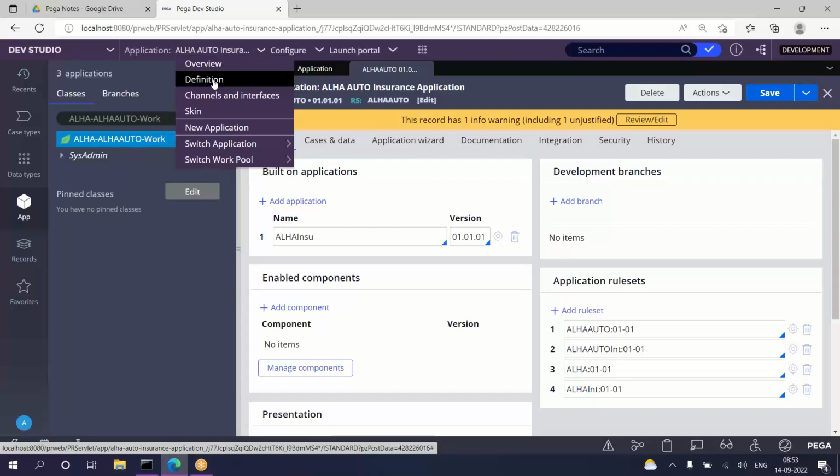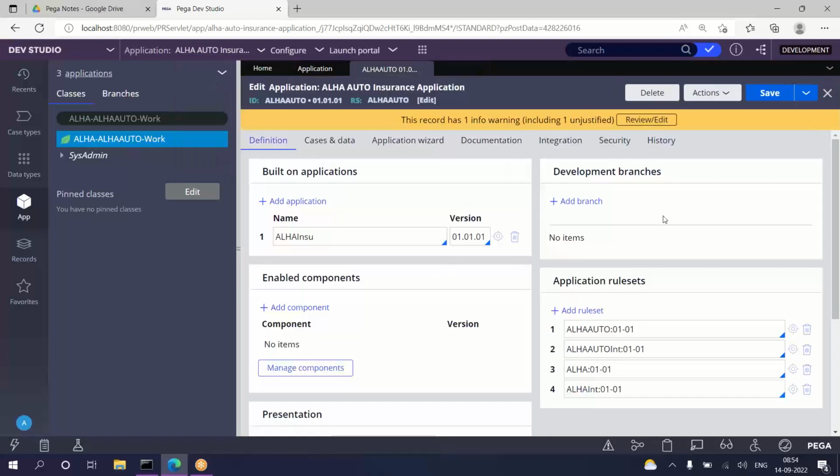Application definition page means it is already defined, but if we want to view the same, we can open it again. This application is defined under the user defined framework, and it contains some rule sets internally, which I'll be discussing. In an application, some container will be there to store your data in the server. That container is called a rule set. There will be a complete session on this topic. One or two sessions we are going to discuss only on rule sets and containers, and I'll discuss that in detail at that time. So your application is already defined in the backend.